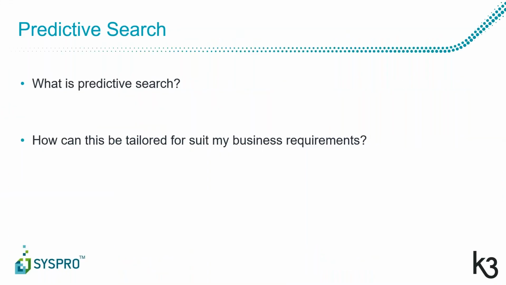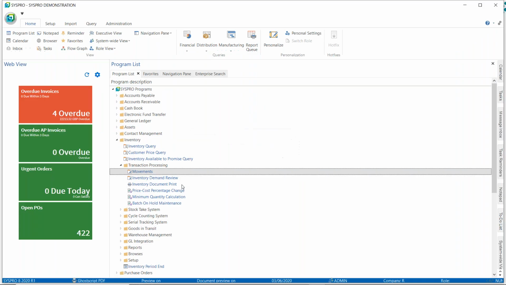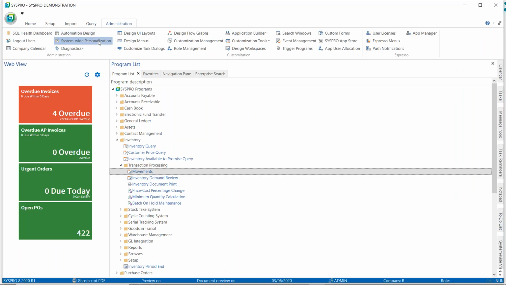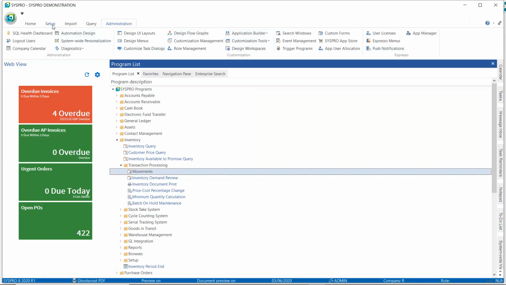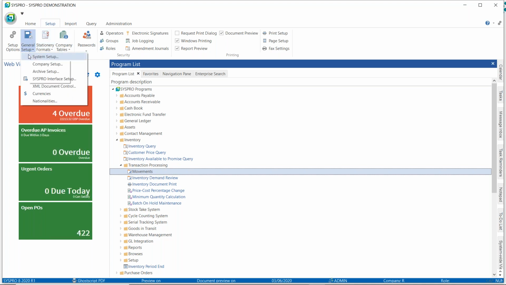One big thing that was introduced in SYSPRO 7, Port 22, I believe, is predictive search. And this has only got better since. Predictive search is the ability to start typing phrases into the toolbars within SYSPRO, or form entries or grids, to start rendering results which you can click against. This is completely tailorable. So first of all, how do I turn on predictive search? In administration and system-wide personalization, there is an option to use predictive search that must be ticked on. Once it is, it becomes available to you. There's one other little setup in system setup where your WCF service must be set up, but that would pretty much always be set up by default during the installation of SYSPRO.